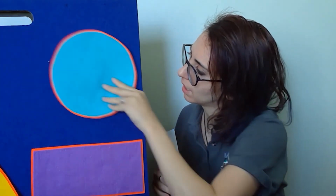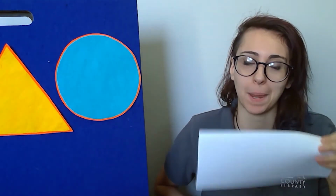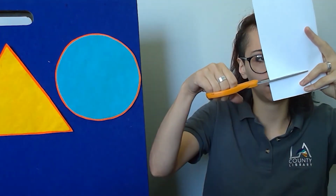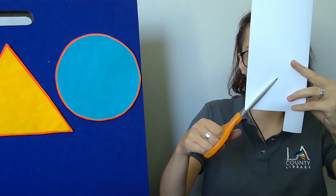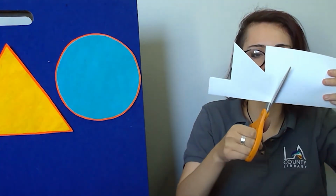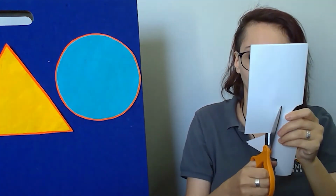Let's show those up on the board. Rectangle, triangle, circle. That is what we will need. But I can cut them out of this paper so we can both have them to hold. Let's get you a rectangle to start with. Cut here. And I'll cut there. Okay, that's for you. And now you need a triangle. I'll cut a nice triangle right here. Okay, you have your triangle. All you need is a circle. Take that out. And there's your circle. Perfect.